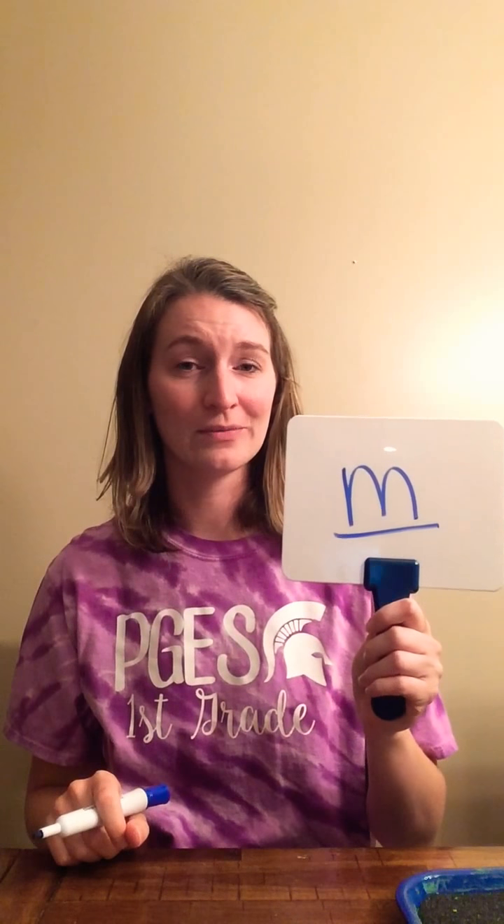That strategy is something you guys can help me with at home, because right now we're really struggling to write the letter as we say it — but with more practice it will come. The last part of the drill is we actually build words with those letter cards we just rehearsed with. We read real words and sometimes nonsense words, but even nonsense words are important because they help us practice the rules of phonics. Those nonsense words are also how you make bigger words, and you're actually decoding those smaller words inside big words as they keep getting older and the words get more difficult.